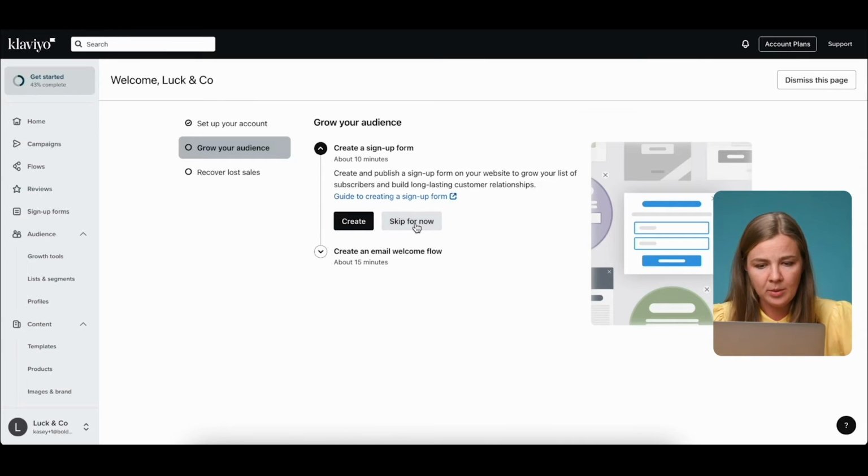A/B testing pop-ups is one of the most important things that any commerce should be doing because it's the biggest leverage that you have for growing your email list, and that is of course the biggest leverage that you have for growing the revenue that you get from this channel. So A/B testing pop-ups is something that you should be doing at all times. I'm going to skip this for now just because I don't want to make this video too long since I have a separate video about this, so let's skip.